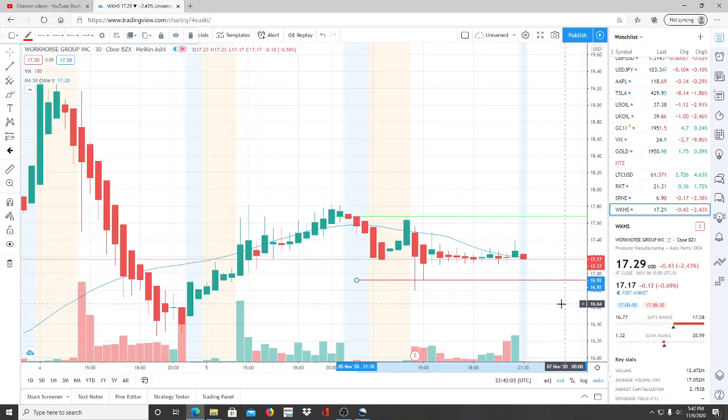Now, our support level is 1692. I want to emphasize to all investors that if 1692 is broken through, pay close attention to how this stock is reacting, how quickly is it hitting newer lows, and pulling further away from the 50-day moving average, because if it is broken through, this could be on its way to newer lows, new support levels, and the bears are gaining control. I want every single investor to watch closely the behavior of the stock if 1692 is broken through, because we're already slightly in bearish territory, and breaking through the support just signifies that we're getting deeper into it.